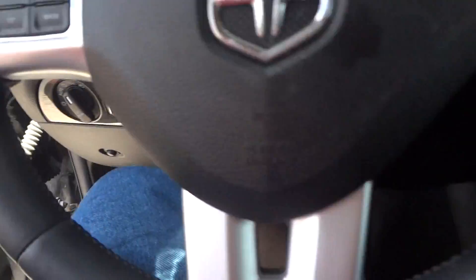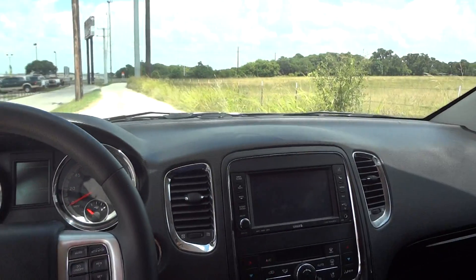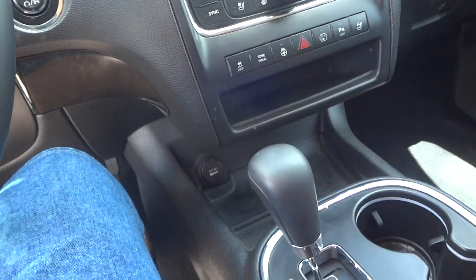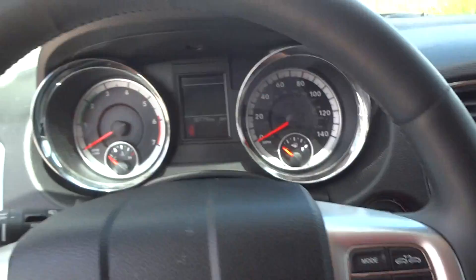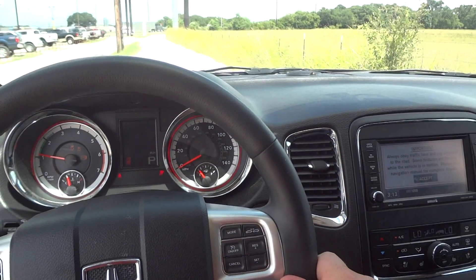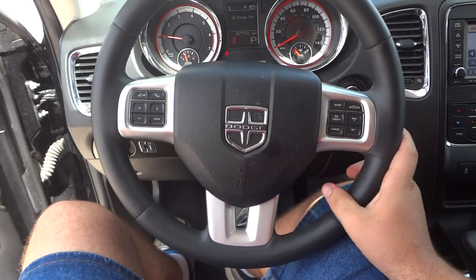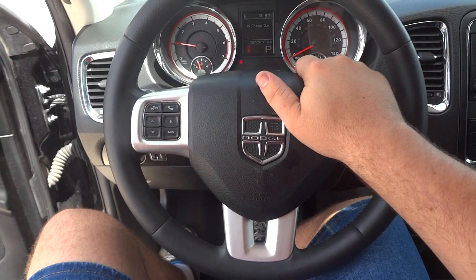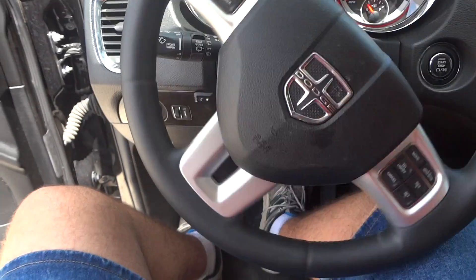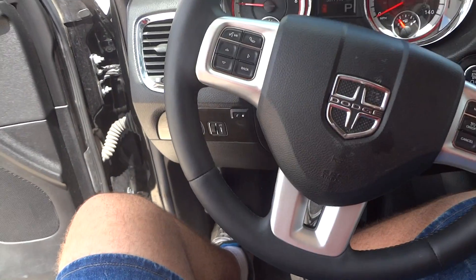Let's go ahead and jump inside. Overall, this is a very nice car. It does have remote push button ignition — just have the key fob anywhere inside the car, put your foot on the brake, and hit the engine start button to start the engine. It's got a full leather wrapped steering wheel, nice and tight power assisted steering — pretty much a point and shoot steering system. No matter where you leave the wheel, it always stays, with no spring back.